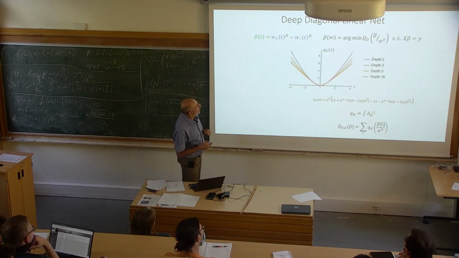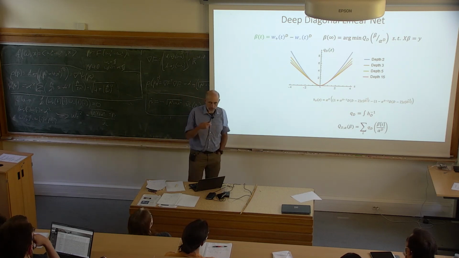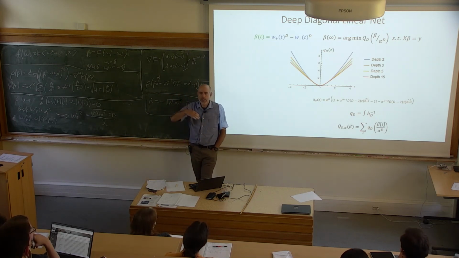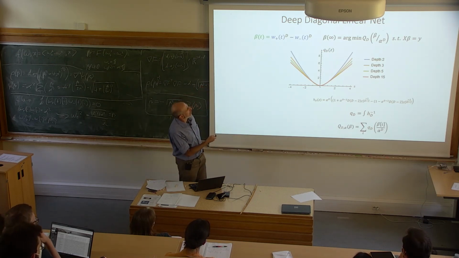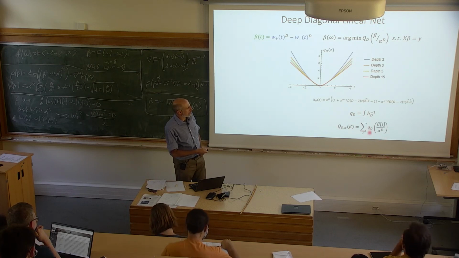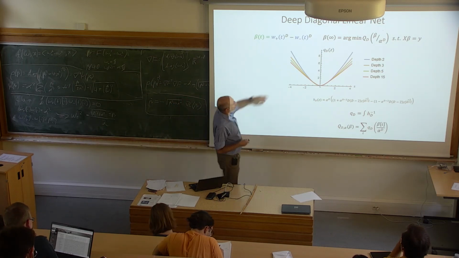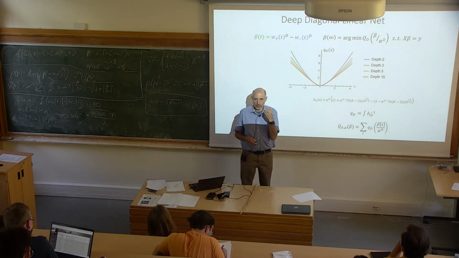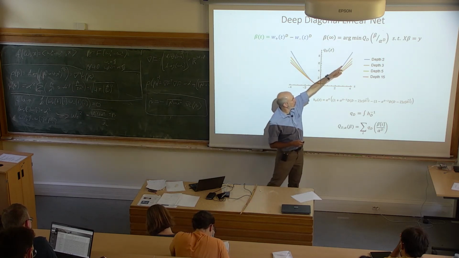And the way it behaves is as follows. What I'm plotting here is the implied regularizer, when I do this dynamics for some depth d. The implied regularizer is going to be an element-wise Q_d, where Q_d is an element-wise regularizer which applies to each coordinate some function little q_d, scaled by alpha_d. What I'm plotting here are the functions little q_d, the regularizer applied to each coordinate, for different depths, from depth 2 through depth 15.